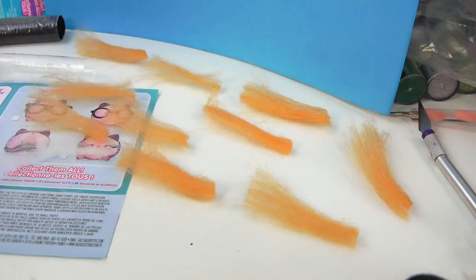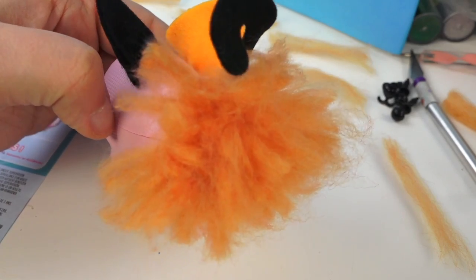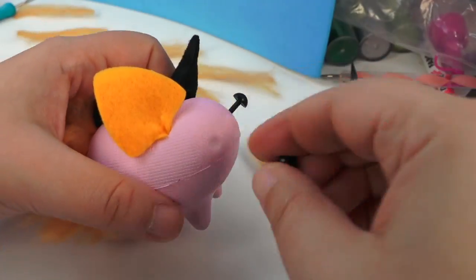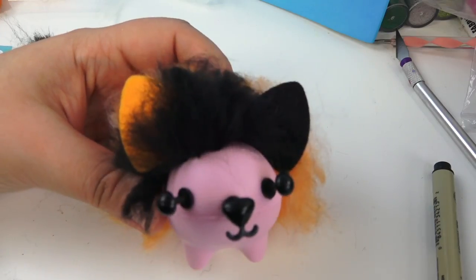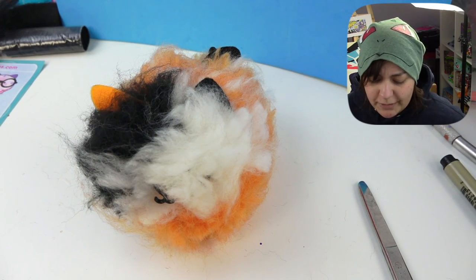So what I decided to do was take the fluff, separate them ahead of time, and then start poking. I know I said I didn't want to do a design, but I figured what kind of review would that be if I didn't challenge this kit to the maximum of what it suggests. The poking process itself is pretty straightforward and easy — all you have to do is make sure you go all the way at the end. I did realize I forgot to put the eyes and nose, so let's do that. The design I'm going for is a white cat with white stripes, and then it's going to have a black patch on the orange ear side.